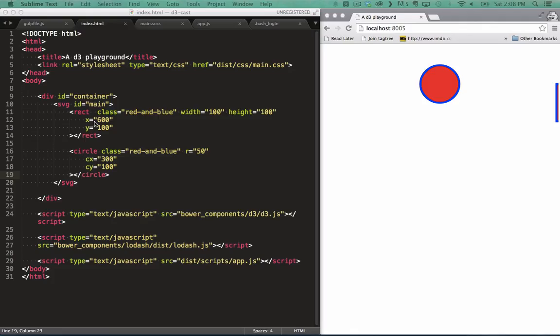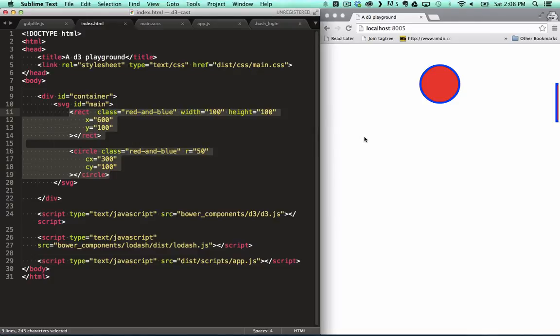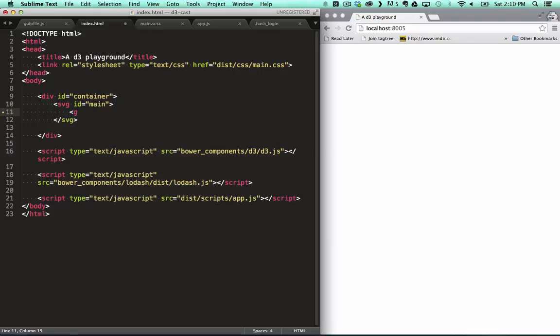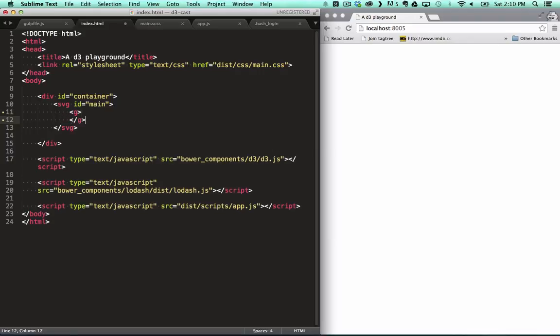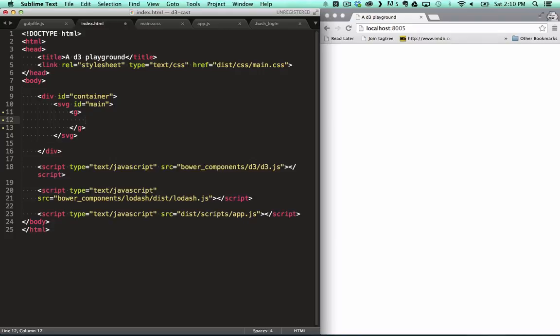Now that we've done some basic stuff with SVG, let's use it to hardcode our bar graph before we build it with D3. Let's get rid of our test circle and rectangle. SVG has a very useful group element, which we can use to group and position our elements together. Our bars in the graph will consist of rectangles and labels, so it will be useful to group them. To create a group, we use the G tag. In here we code a rectangle and give it a width of 200, with a height of 40.